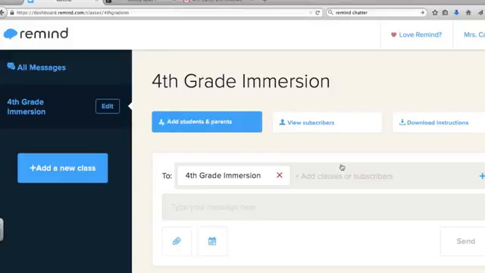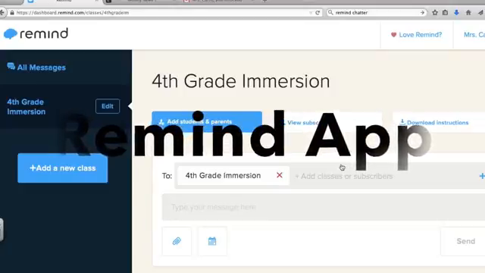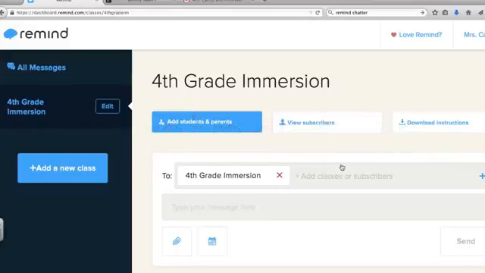I want to share with you today how I use the Remind app and website. You may have heard of it. If not, it's a really easy, simple, awesome way that you can send out messages quickly to a group of people. Obviously for teachers, this would be fantastic, for our parents, whenever we need to send them reminders about anything.